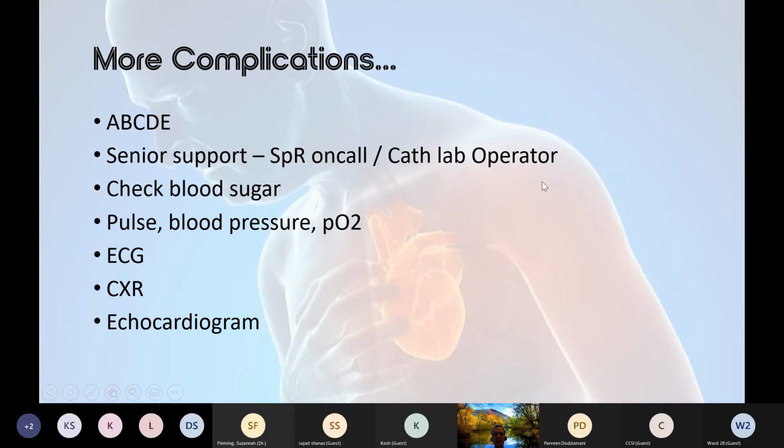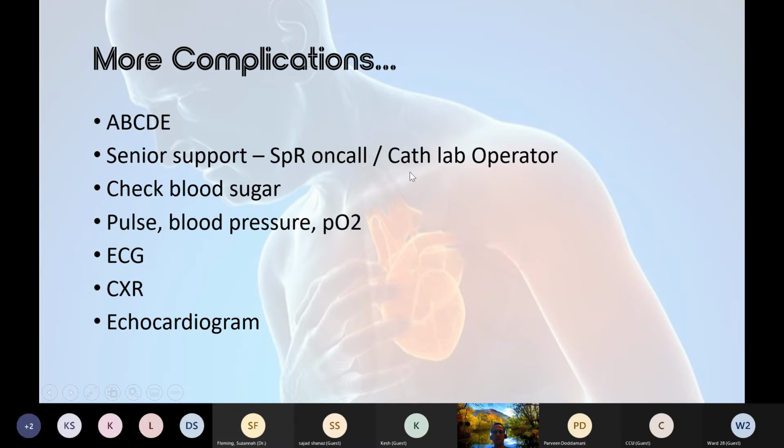The best person to get involved in a patient like this is the person who did the procedure. Now, the caveat to that is that they might be unable to leave the procedure that they're doing now, but often one of them can go to the ward. And if I've got a complication of one of my procedures, I would like to be involved in how that patient's managed. If you can't get hold of a cath lab person, then get the cardiology SBR on call.